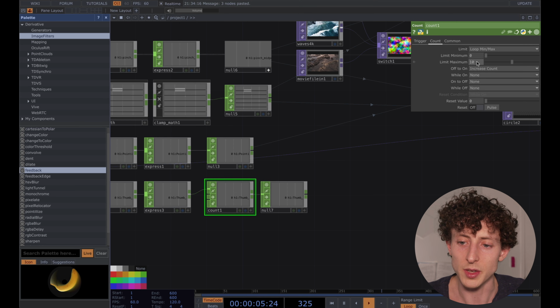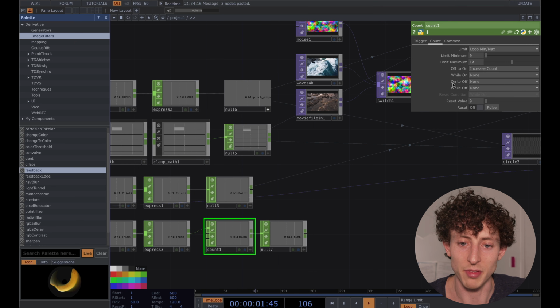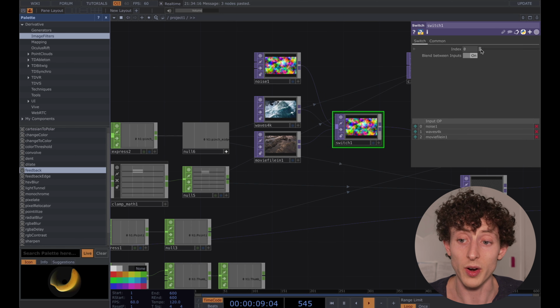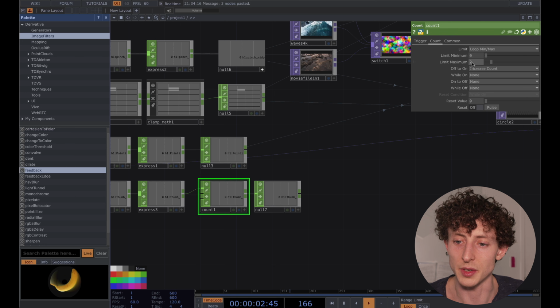And basically we want it to go from 0 to 1 minus the number of elements that we actually need. So in our case, we have 3, so this is going to go to 2, and it's because it starts at index 0. So notice on our switch, we're at index 0, so we're on the first element, and if we go to 1, we go to our waves, and if we go to 2, we go to our third video. So we want this count to go from 0 to 2.